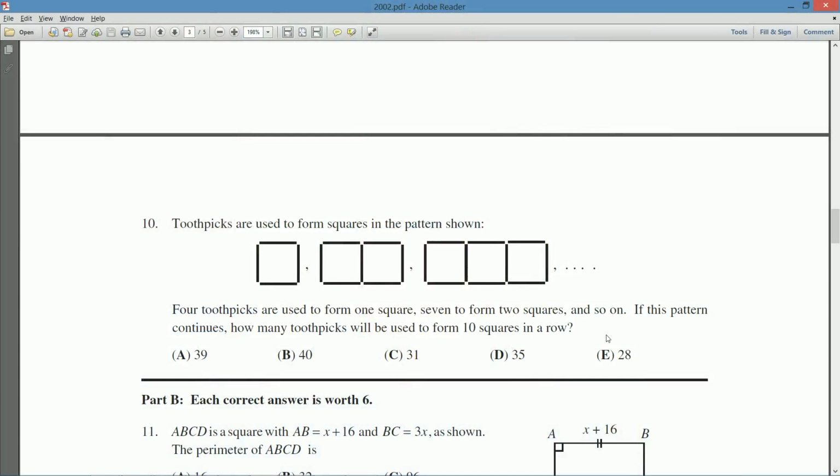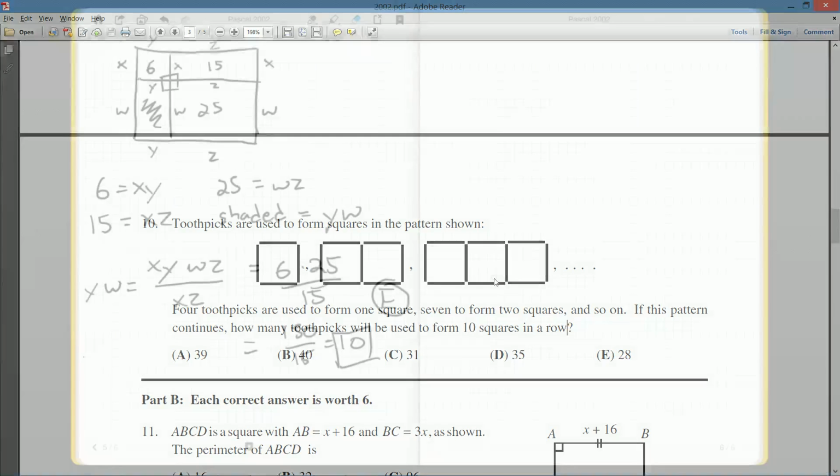Okay. Now, if we were clever enough and clairvoyant enough to bring toothpicks to the actual test, this probably would have been quite a breeze. But let's see if we can work this out anyway. So basically, we're going to get a sequence of numbers, 4, 7. We can actually count this picture here. We'll find 1, 2, 3, 4, 5, 6, 7, 8, 9, 10. Gives us 3 squares. How about we start drawing these out on our own and seeing what we can see?